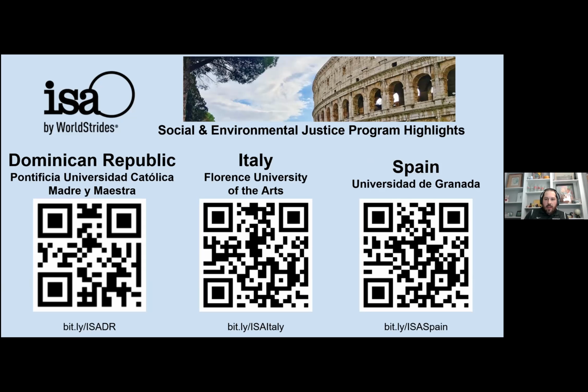The next one, kind of continuing on the same theme, is Florence University of the Arts in Italy. The course that I thought sounded absolutely fascinating was Ethics, Justice in Food Systems, just because that's something that doesn't always get considered, but it's a huge piece of the larger social justice conversation, because we all need to eat. It's a base level need and a base level desire. And so it's really interesting to look at that through that lens.